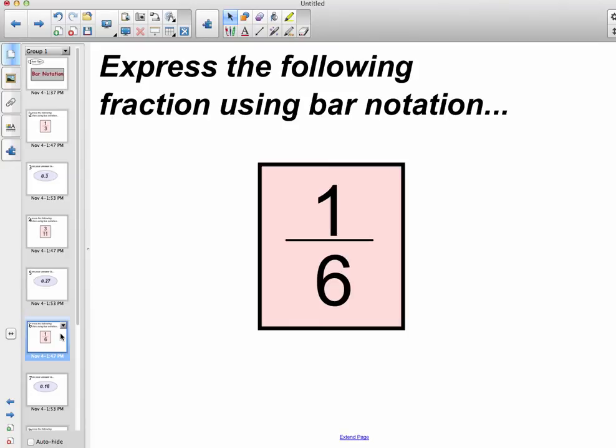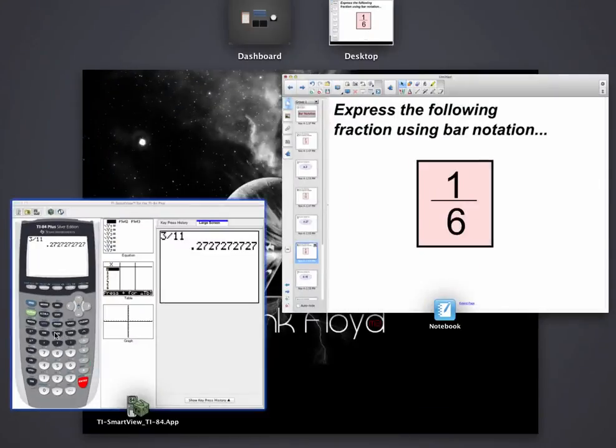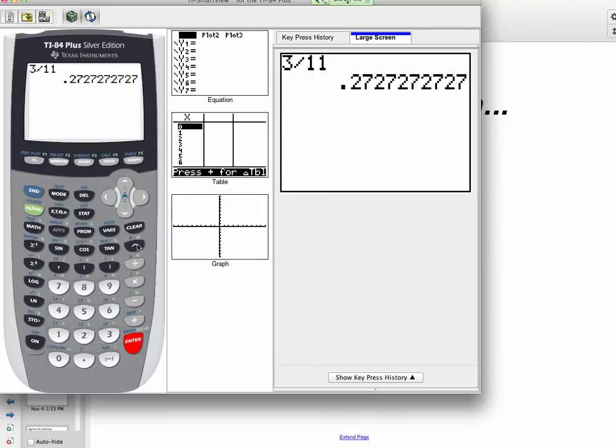One of my students brought this one up the other day and asked, what do you do with something like this? Well, you get your fraction, it's 1 over 6. When you plug this into the calculator, so I take 1 divided by 6, notice I get a repeater here, but it starts out with a 1. The other thing unique about this problem is look how it ends in a 7. A lot of times students see this and they do not think this value is a repeater, and it is.